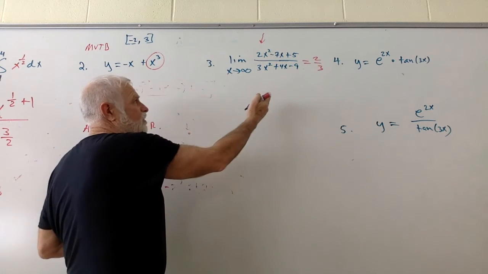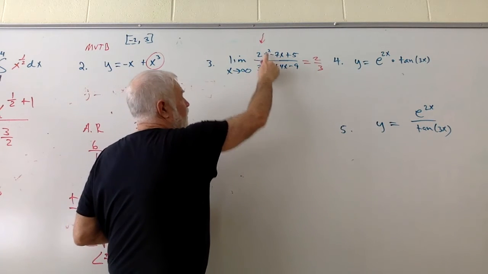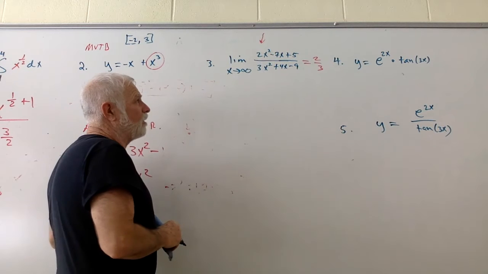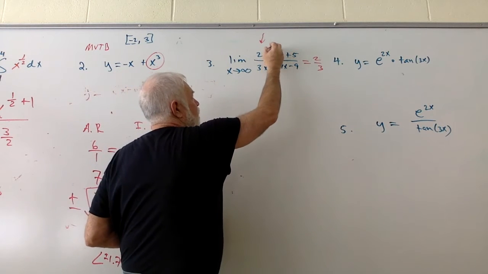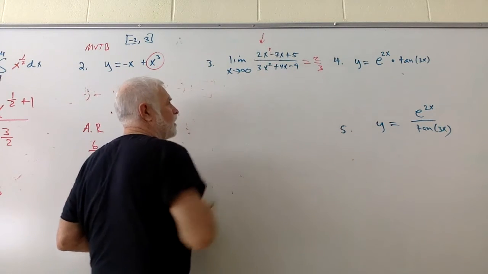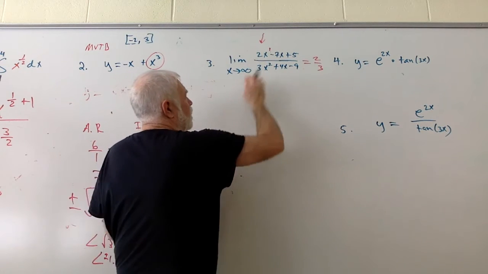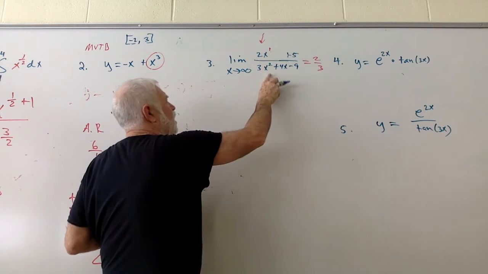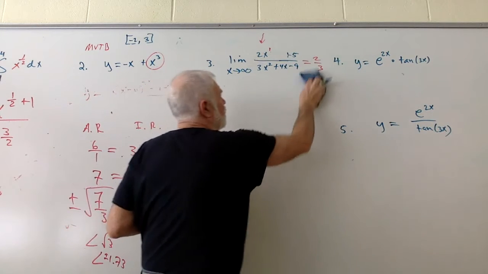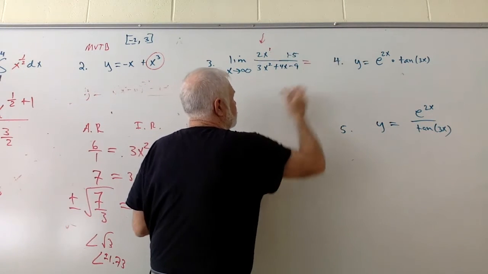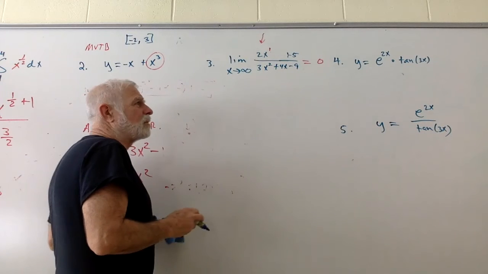That's pure recognition. This is going up faster than that at a 2 to 3 ratio. When that is smaller, this is going up so much faster than that. Okay, so I can get rid of this, right? This is going up so much faster than that, then it goes to 0. Those are rules you just want to know.